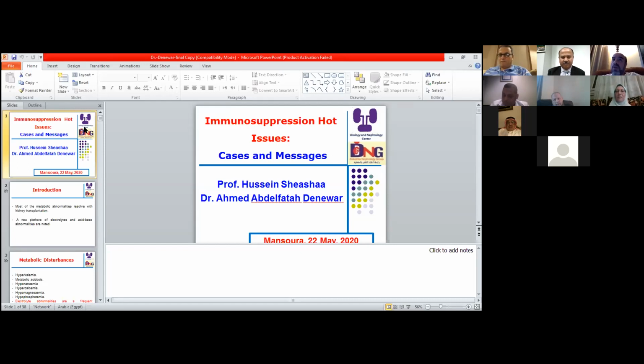But actually, if you look at these papers, they're all about living-related transplant, not cadaveric, because I tried a pilot study to see whether it's going to work in cadaveric or not. Potassium in the immediate post-op period came back very, very high because the kidney was not functioning properly. So normal saline is not normal, and it can cause hyperkalemia and metabolic acidosis.